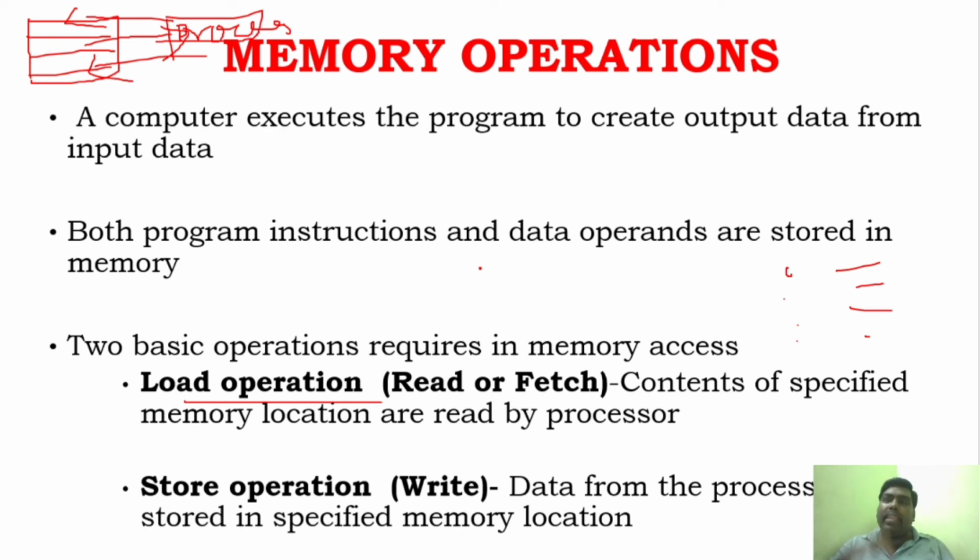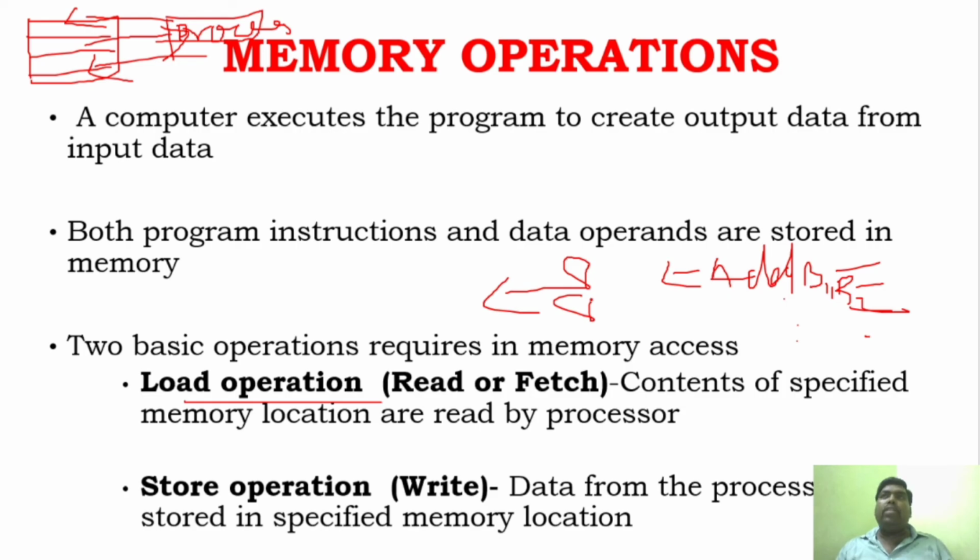Once the memory receives the read request, for example, if the instruction is add B1 and B2, and it is in some location, say address 8, just as an example, the processor will send the number 8 with a read request. The memory, after receiving this request, understands that the processor needs the information at location 8, so it will fetch this information to the processor. This is called the load operation.